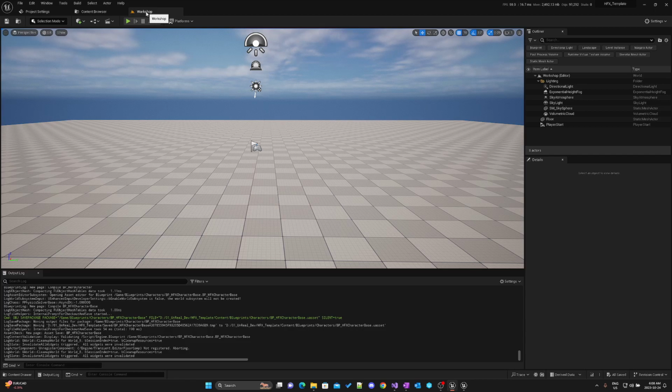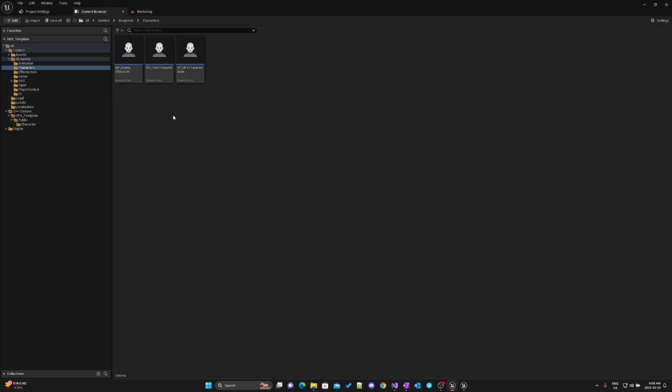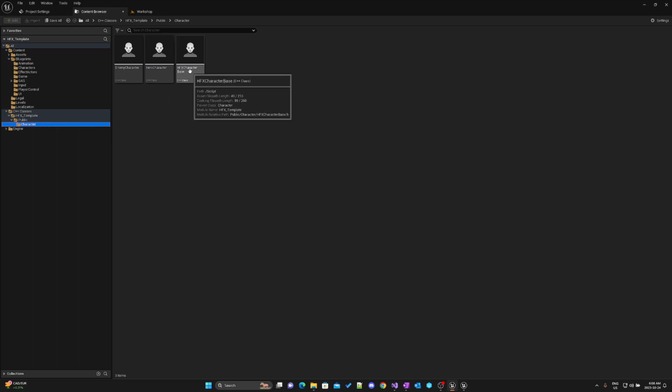Now, before I go there, because we'll do that in C++, there's one thing I want to correct. When we created our C++ character classes, we got our character base, right? And then we derived from that our hero character and our enemy character. So that's all good.